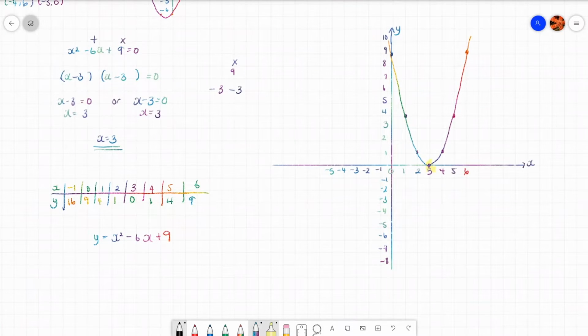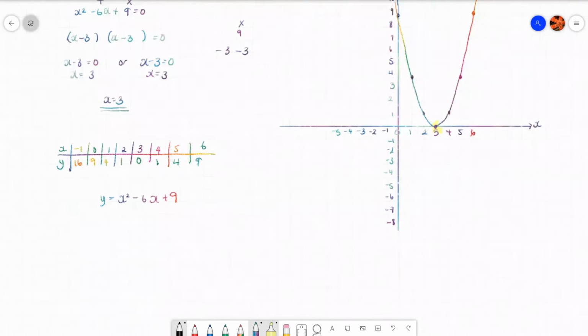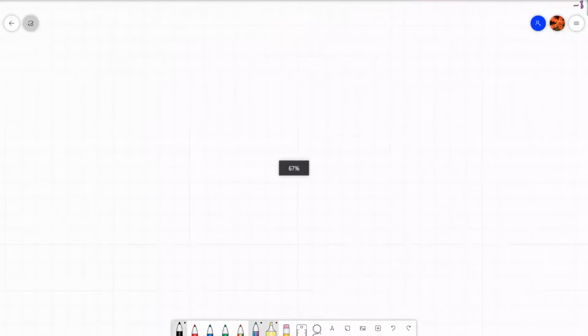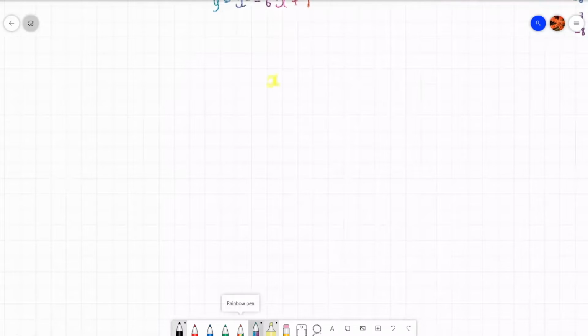Okay, so let's have a look then. Let's do some without drawing the graph. I drew the graph just now just so you can see that, you know, it actually works and what it actually means by working out the root. It means where your graph is going to cross the x-axis when you plot it. So you might have something like this. Let's zoom in. x squared, oops, let's change the color pen. x squared plus 7x plus 10. Okay, let's get rid of that because it doesn't look like an x, does it? Plus 10.